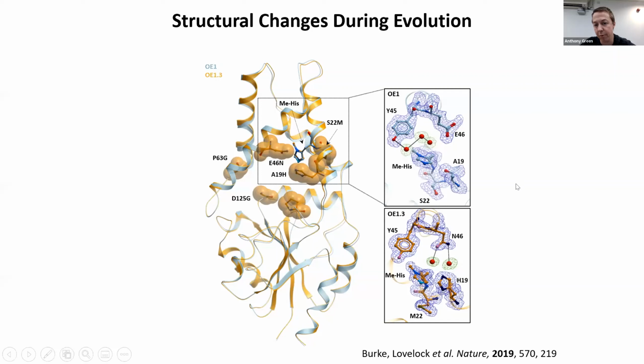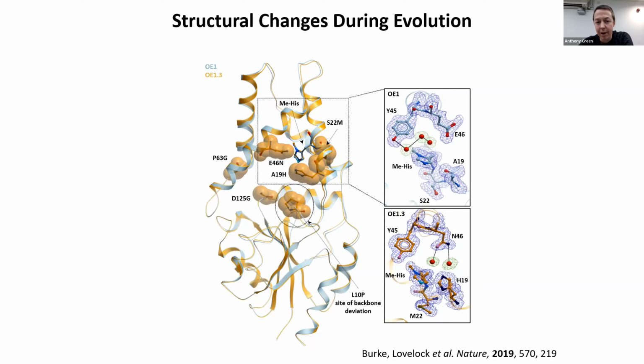One thing we can see from the active site's perspective is this asparagine 46 residue that emerged during evolution. It coordinates two ordered water molecules in proximity to the N-methyl histidine. And although we don't have the full detailed analysis, these waters are almost certainly involved either in important proton transfer steps, or one of them may even serve as the catalytic water nucleophile in the reaction.